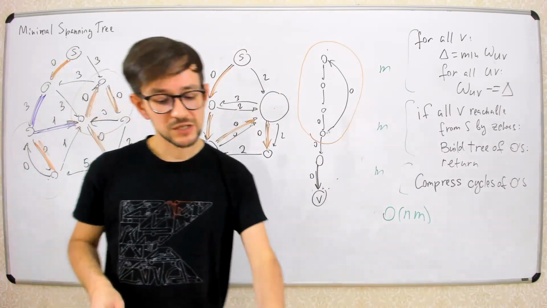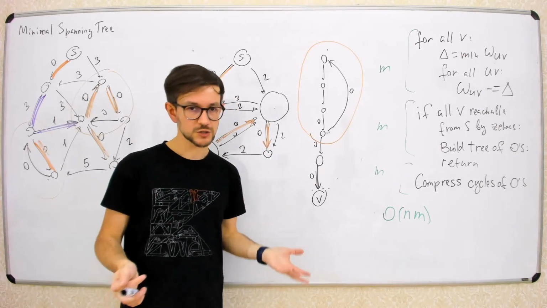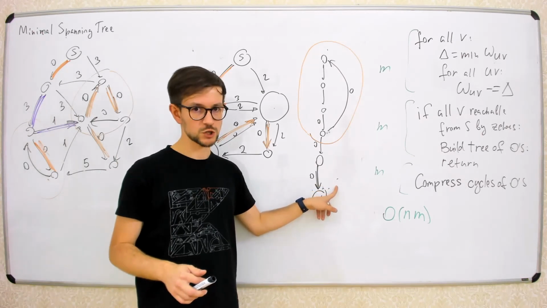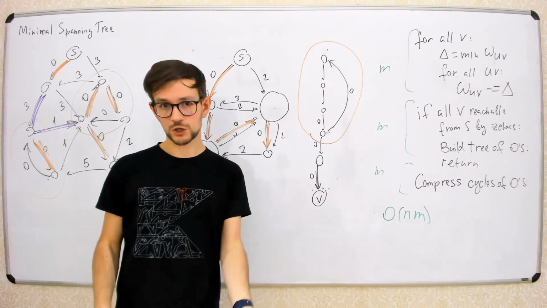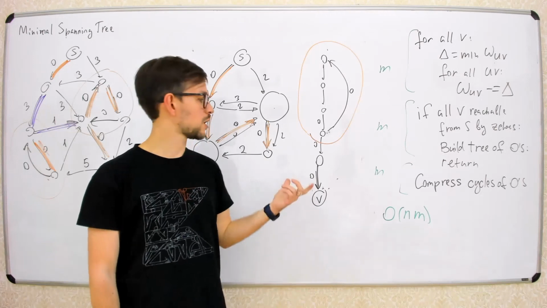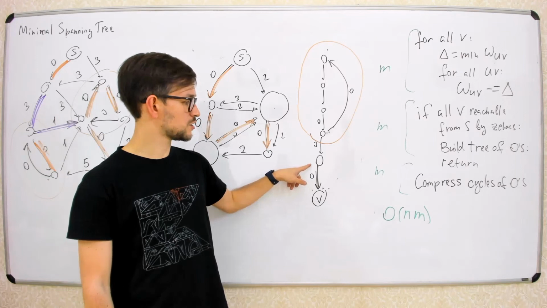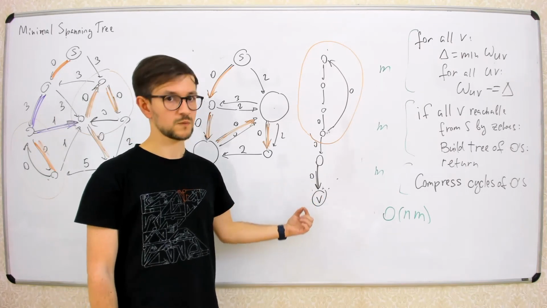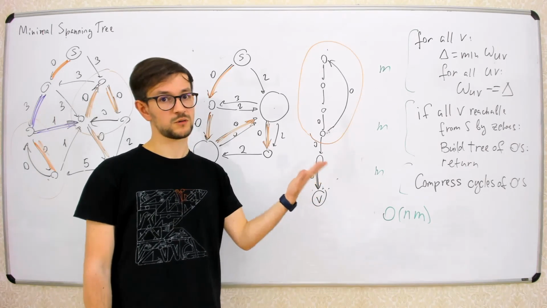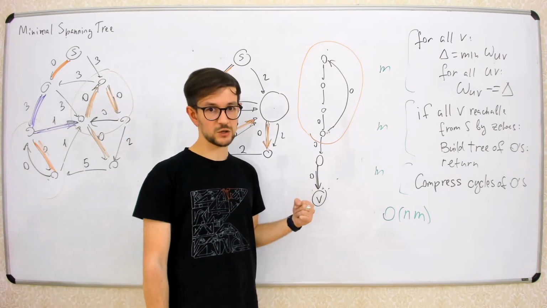No, it's actually a little bit more tricky, because you need some good data structures which will allow you to find the minimal edge among all ingoing edges. And you want some data structure to remember all your ingoing edges. This data structure should allow you to find the minimum and decrease everything by this minimum. So you need something like a heap or binary search tree just to remember these ingoing edges.